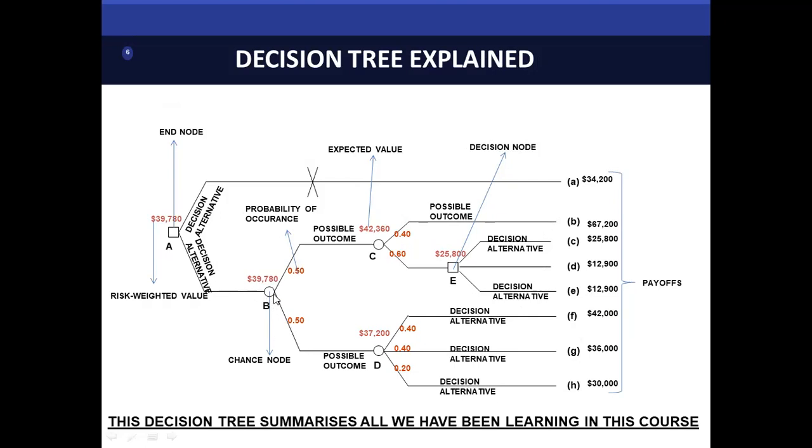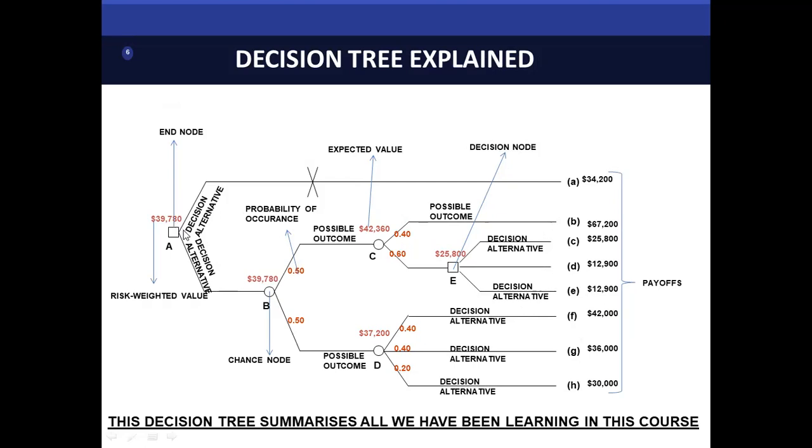You can look at this chance node. This chance node represented with a circle is labeled B. The next chance node is labeled C. The next chance node is labeled D. The next decision node is labeled E. So all the nodes in this decision tree are clearly labeled. So where I am going to do computational analysis on the next page, I can clearly calculate specifying A is equal to. So when you come to the tree, you look at the A alphabet, you know what the numbers I have indicated in the next page where the numbers are being gotten from. So you can see where 39,789 US dollars, how it's been accomplished, it will be stated in the computation.